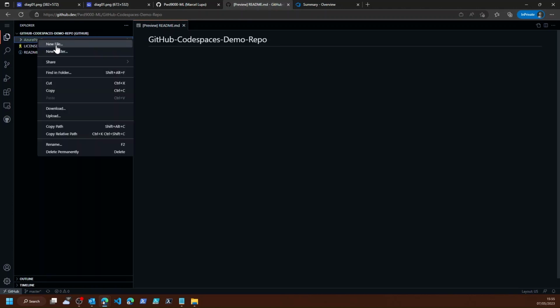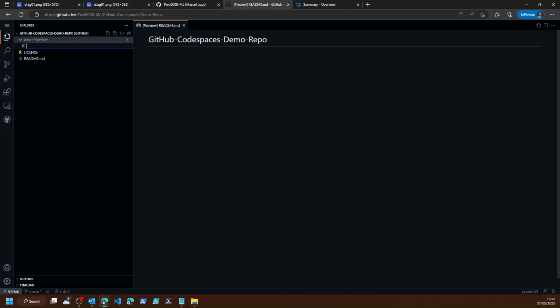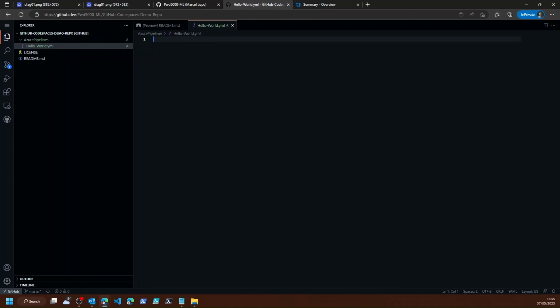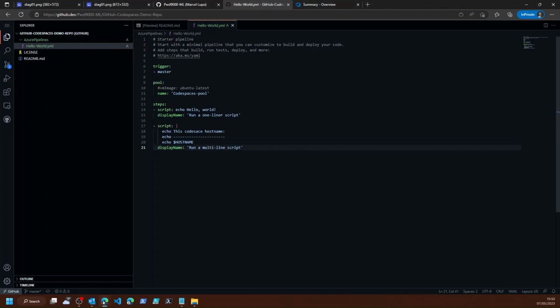Within here, we can create a hello world YAML file, and this is going to be our Azure DevOps pipeline. I've already got a bit of code here that I'm just going to paste in. It's basically going to run an Azure DevOps multi-stage YAML pipeline.